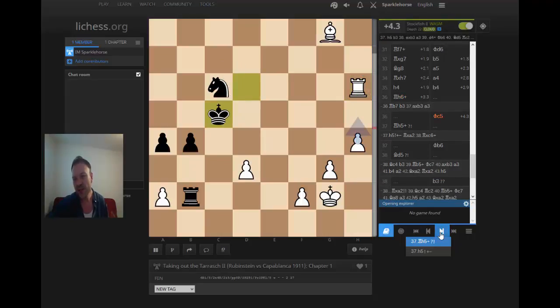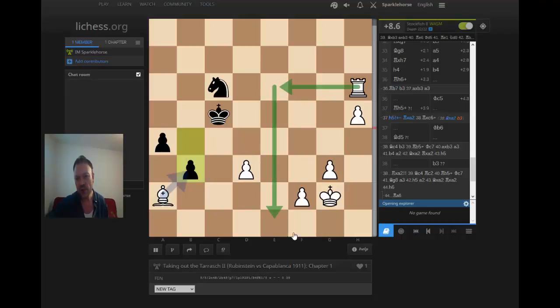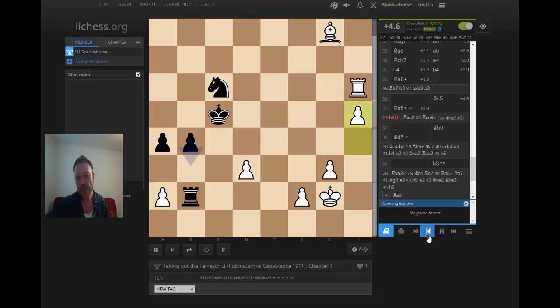Rook a6 check, king c5, now rook h5 check. Now in this position, it looks like h5, pushing the pawn one more square. And I analyzed the crazy variation of the rook sacrifice here. This doesn't work because of rook takes a2. For example, bishop takes a2, b3. White's going to have to save themselves with some sort of combinative variations. But I think he can get back in time with rook e6 and rook e1. Okay, so this isn't really possible.